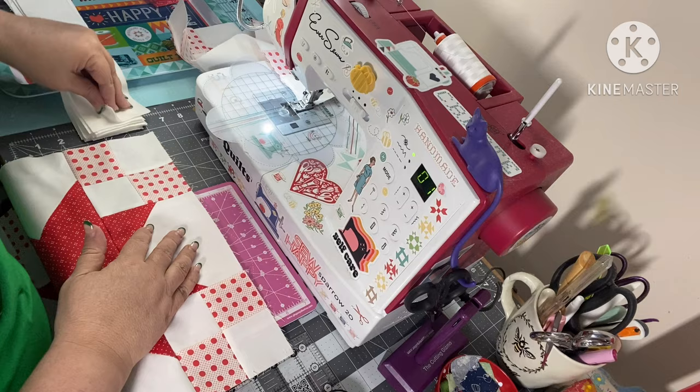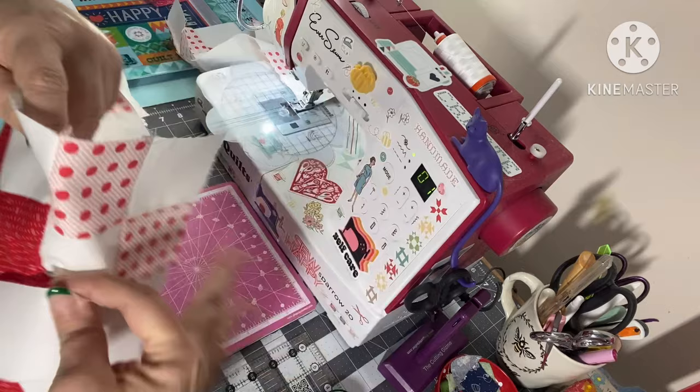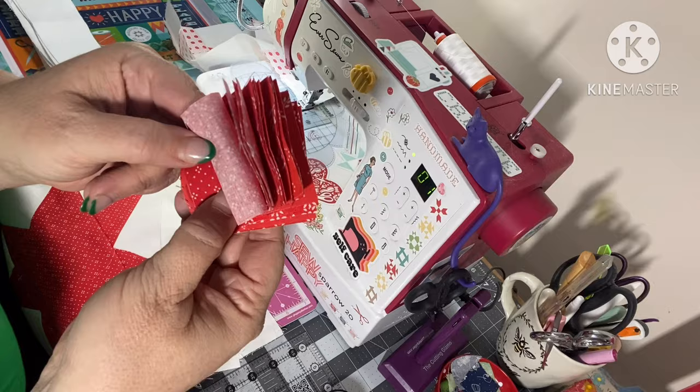Also, in the instructions, she called for us, I think, to use this fabric for all of our cornerstones, and I used it for some of my other blocks. So I made my cornerstones scrappy style out of all the red, she said. Because I do what I want.